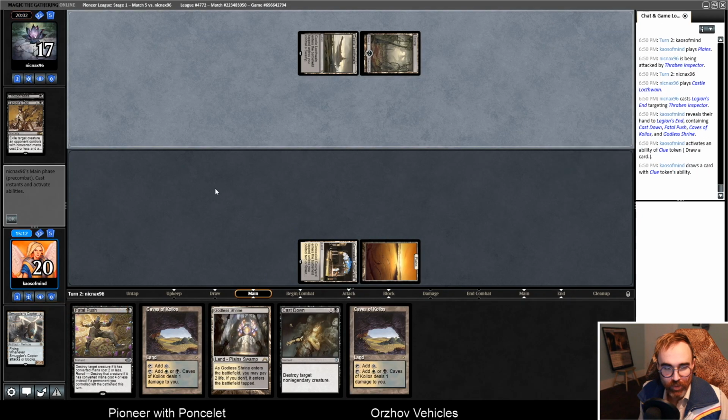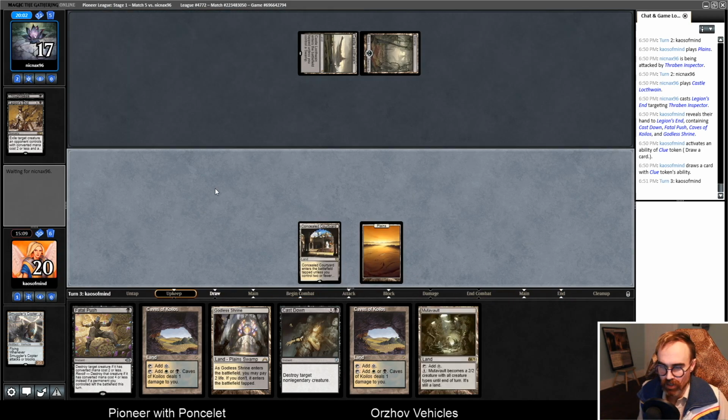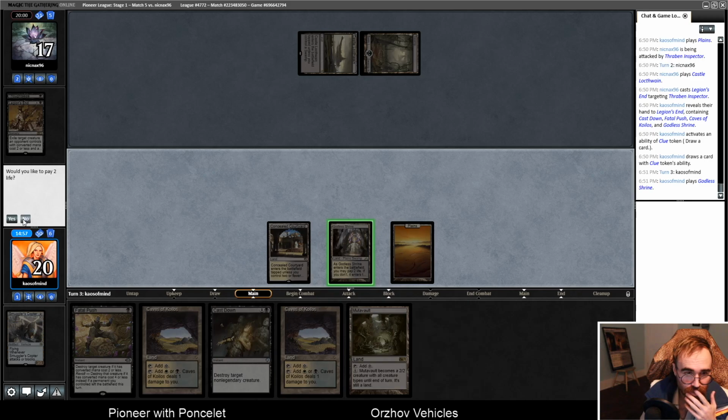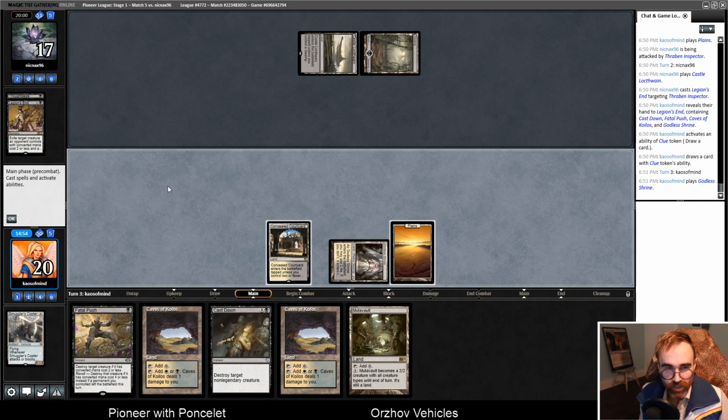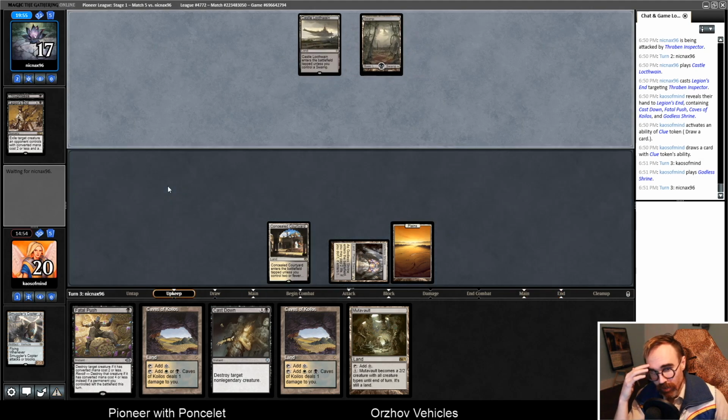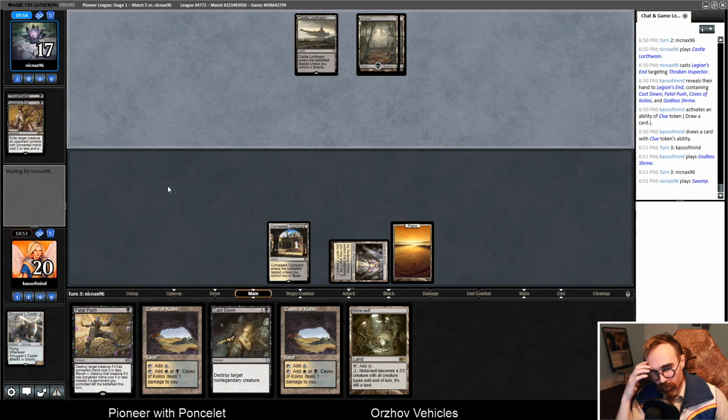All right, we kind of bricked there. Hopefully we don't brick again. Oof. The bricks are real. Very unlikely that they don't play anything we want to kill next turn, so I think I'm just going to play Godless Shrine tapped rather than Mutavault, even though maybe Mutavault is slightly higher upside in that we can attack for two. But yeah, we're a bit flooded here.